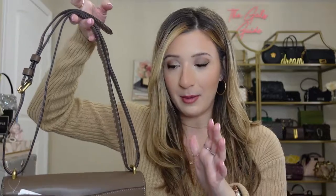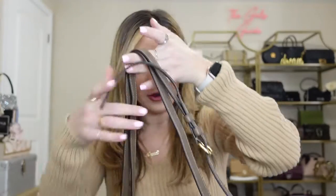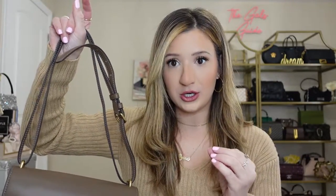You have a few ways to wear this bag — either as a crossbody, or you can pull the strap and wear it as a shoulder bag. I'm actually really excited because when I tried this bag on, it's a really great size to wear either way. I was a little worried it was going to look too big as a crossbody, but it's actually really perfect. I definitely am going to put my phone in the back pocket. I have the iPhone 14 Pro, and it does fit back there — really easy access. The leather is a little bit more structured and doesn't feel super bendy.